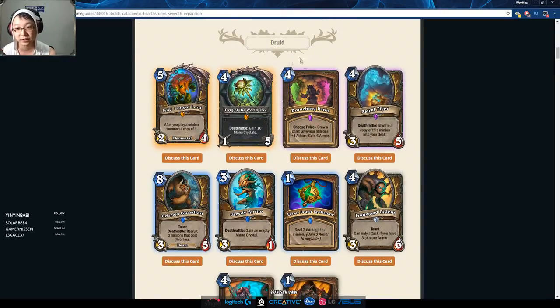Next, we have Ranching Paths. It's a 4 mana, choose your stuff. I already said this was good, 7 out of 10, maybe 8 out of 10, because this card will be good no matter when you play it.